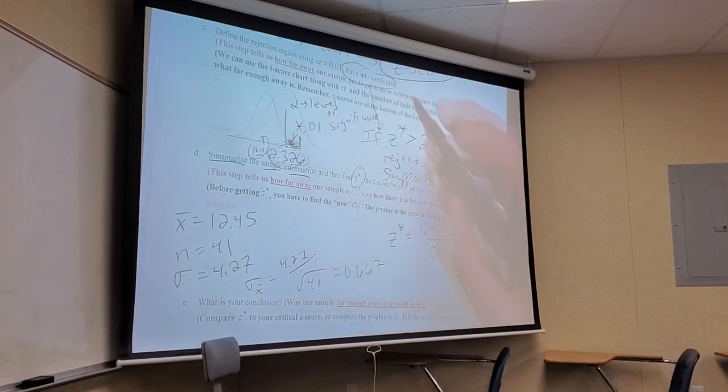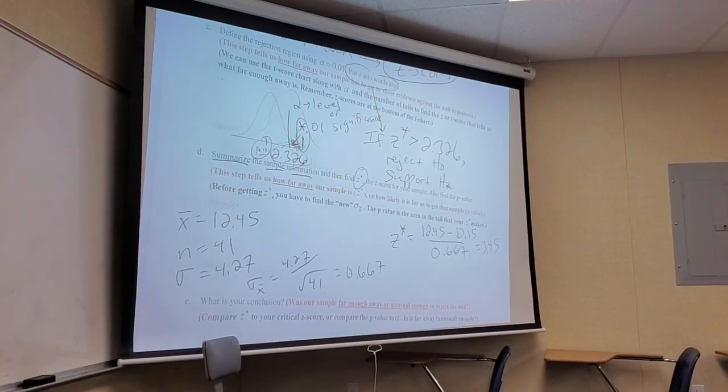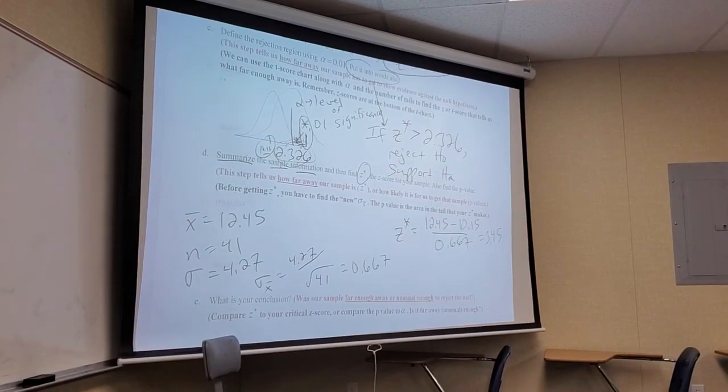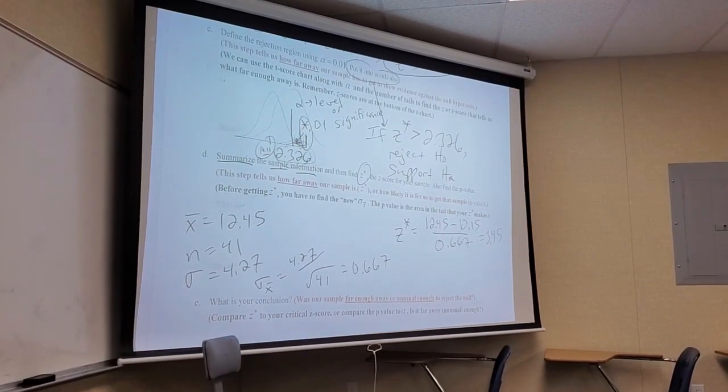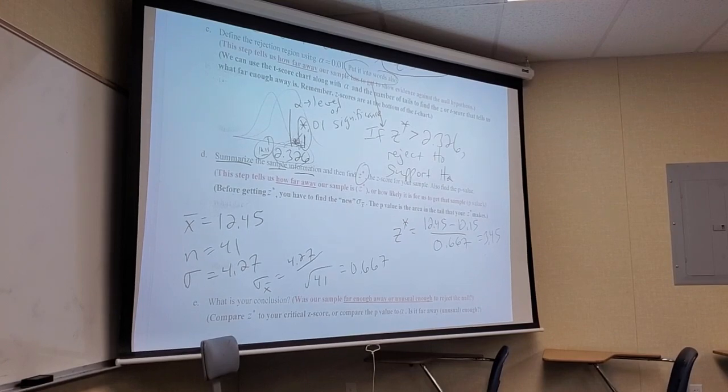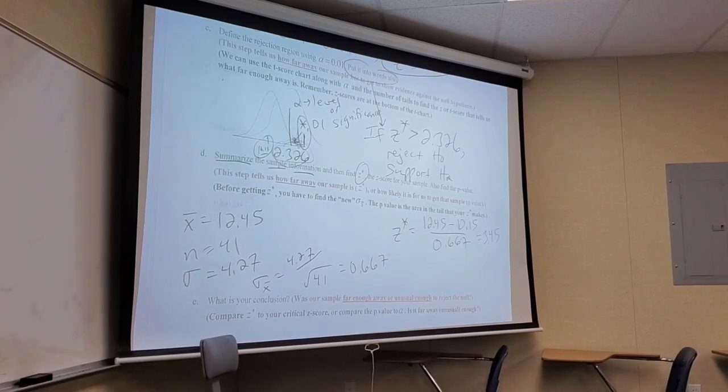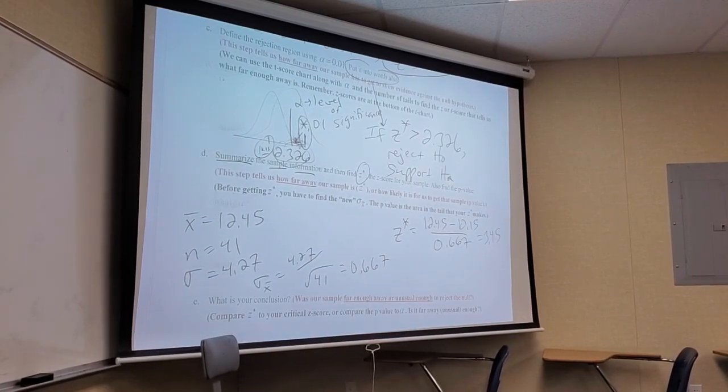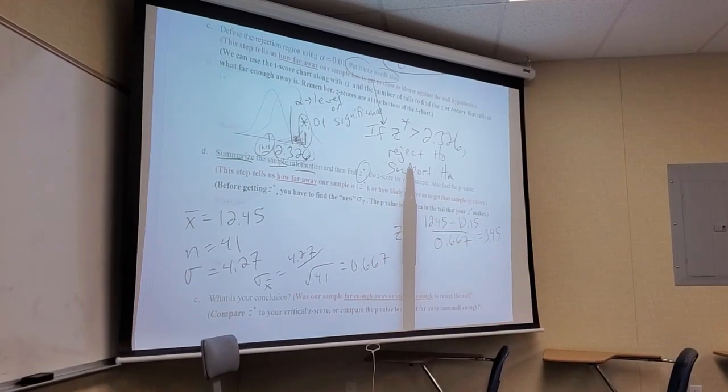So there's another reason why I call it Z star, so I could put a little star on it. We just did something that would be really unlikely if the mean really is 10.15. So what's more likely is the mean is actually bigger. I really want that. So watch this.